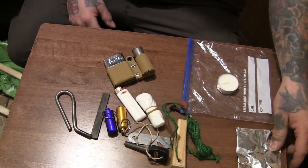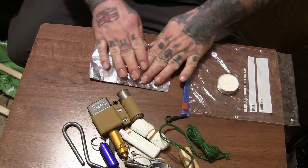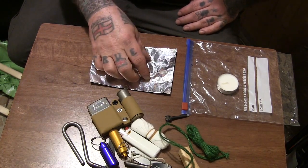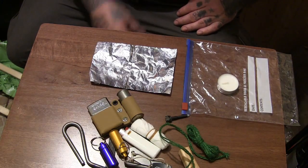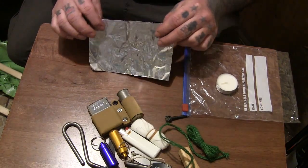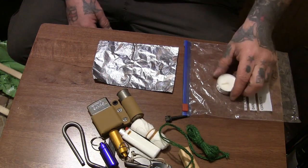So first of all, a bit of tin foil. Now that might seem a bit weird, but that is so if it's wet and rainy or the ground's bad, you can put that down and start building the beginnings of your fire on this, and you've got something dry. You may only be able to use it once, or you may be able to light a small fire on it and then tip it off. But that would give you a dry base to start with.